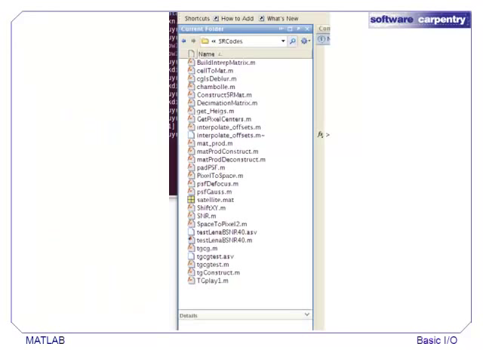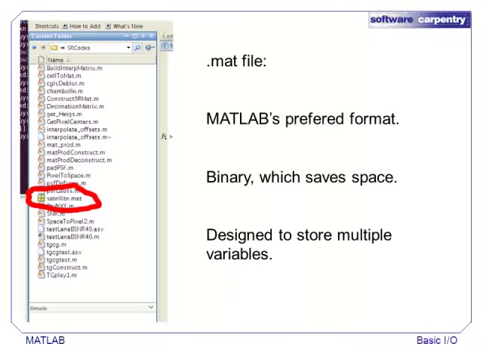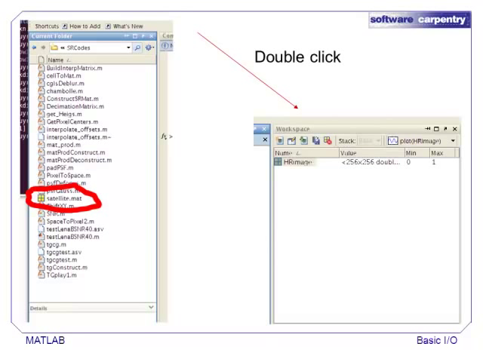The graphical interface has a box that displays the contents of the working directory. One of the files in this folder is named satellite.mat. Files with the .mat extension are MATLAB storage files that store data in a binary format. Since they are designed for use in MATLAB, MAT files can store multiple variables, which makes it easy to save an entire work session in one file. Double clicking on satellite.mat imports all of the variables into the workspace. In this case, there is only one variable called hrimage. When variables are stored in a .mat file, they keep their original names. Be careful about opening multiple files that contain variables with the same names, as this can overwrite old data.